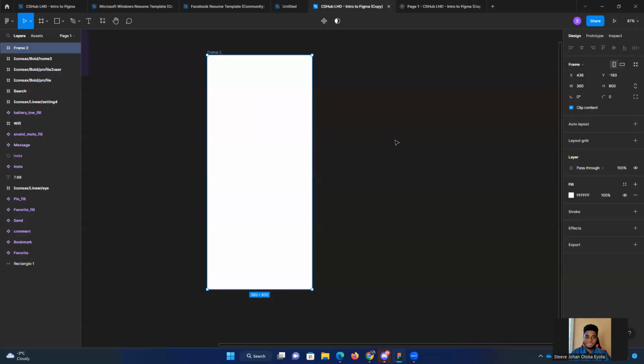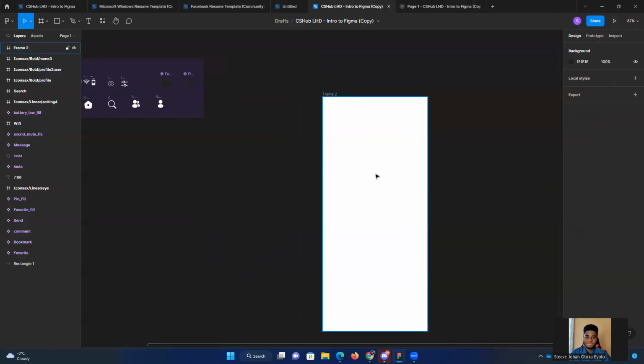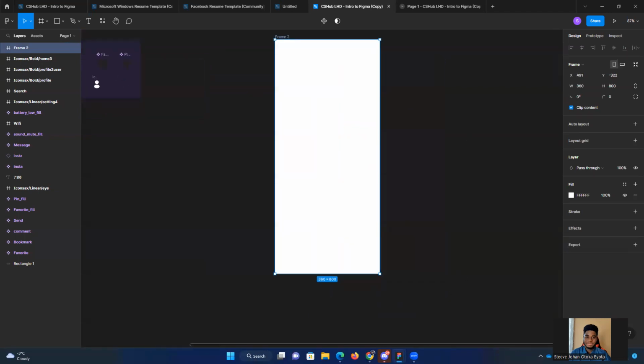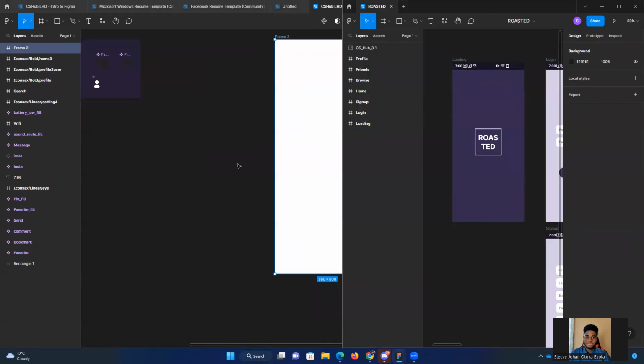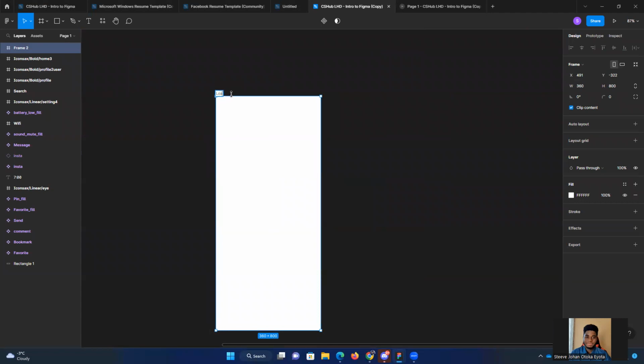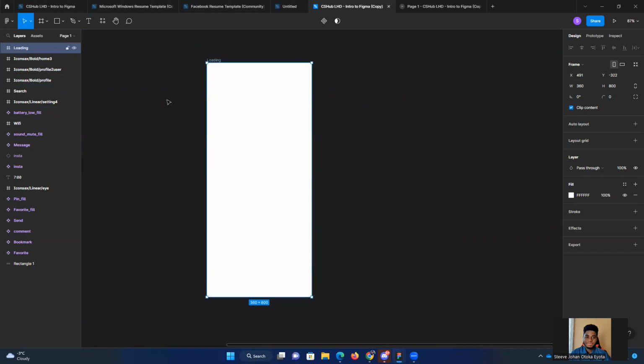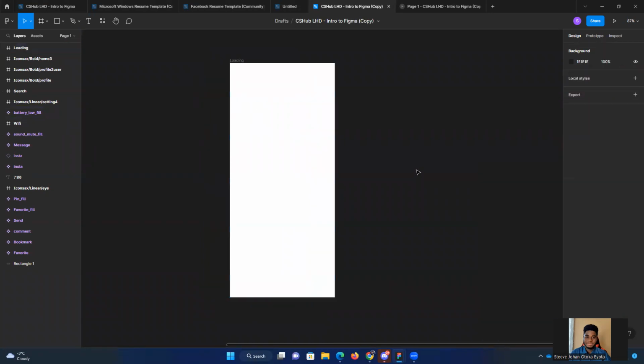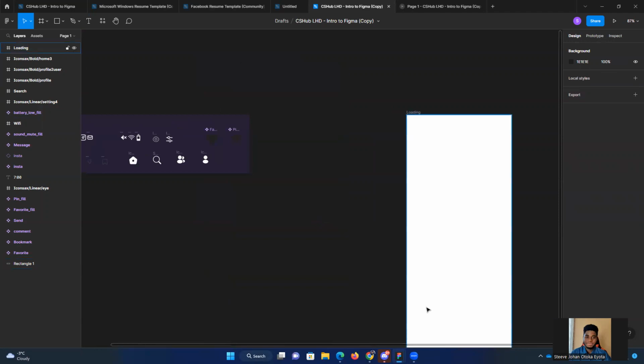And yeah, so now that I have my first frame, what I want to do is to create a loading page. So first of all, I'm going to call this frame loading. It's this frame over here, and everything inside this frame, I would ideally want to have inside loading. So to start with, I want to select the color of the frame. Let's see, which color did I select? Okay, it's the same color as this one.